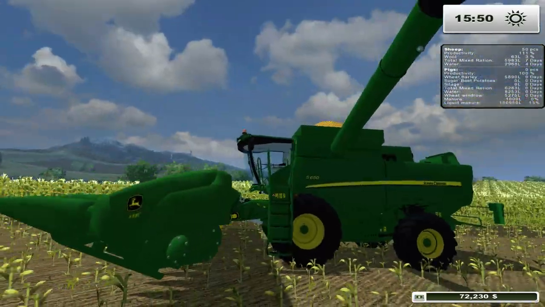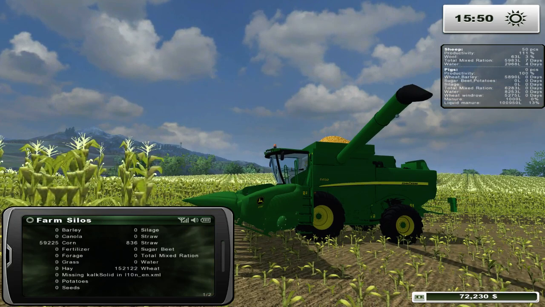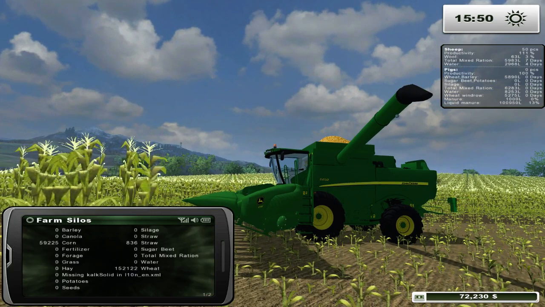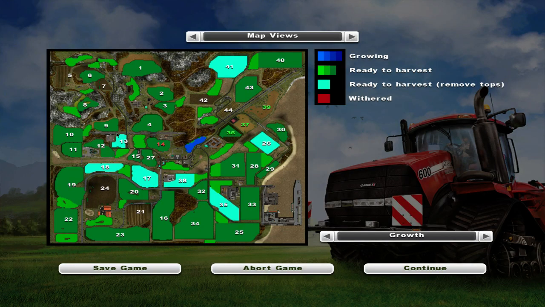I can't believe how much material, like how much corn have we actually got out of here? It's got to be a ridiculous amount. Yeah, 59,000. A lot of people are mentioning where you can get seeds and fertilizer and stuff like that. It's right over here. Here's the train yard, and you can get your stuff right from field 13 right there.